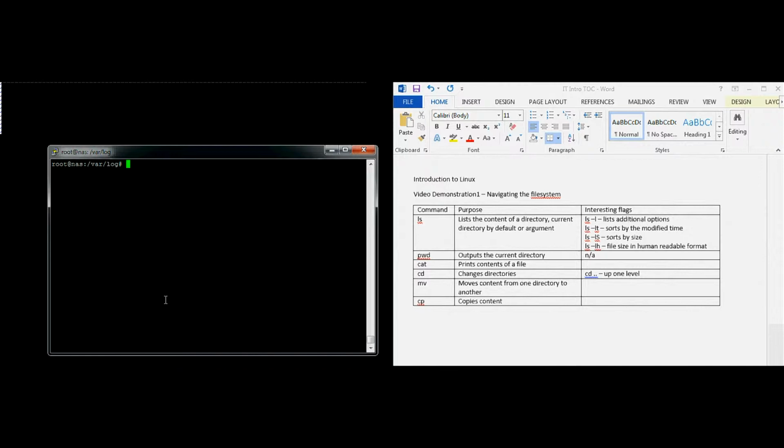In this lesson we'll talk about a few commands that you can use to navigate the Linux file system. It's exciting stuff. I have a list of commands that we'll talk about on the right. This will be really handy if you want to take notes. On the left side I have a terminal window where I'll demonstrate the commands. Now I know it might look a little intimidating, but don't worry about it. I promise you it's very easy.